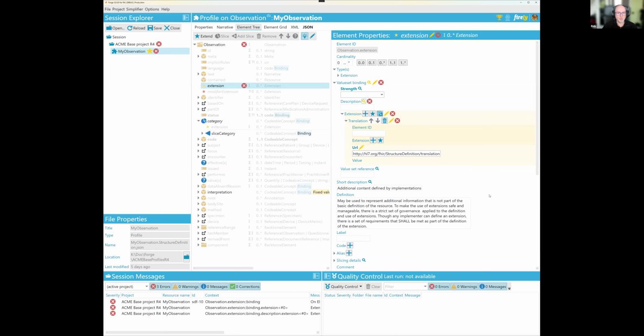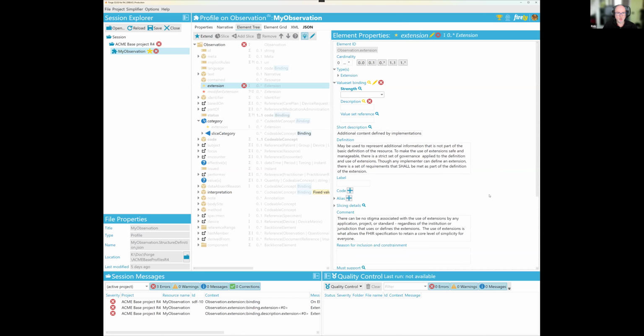We have sort of three ways of changing the way the element properties are shown. This is, let's say, the standard version where you see the magnifying glass indicating where changes are.